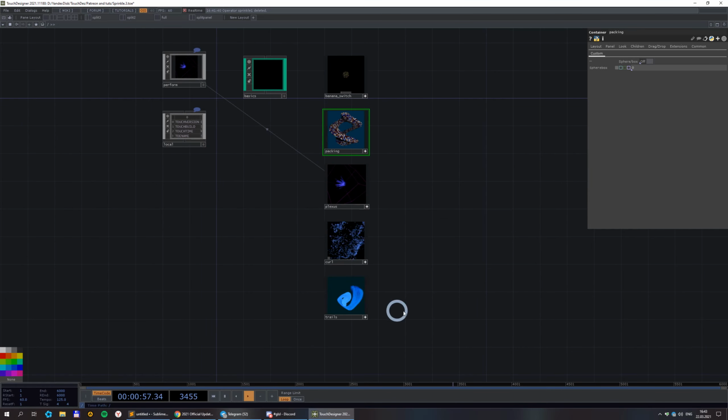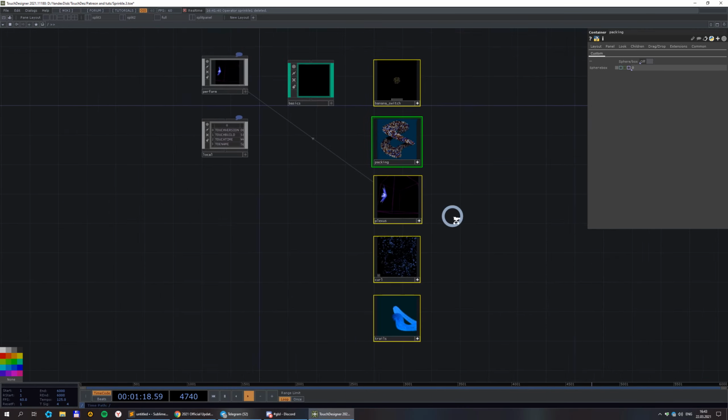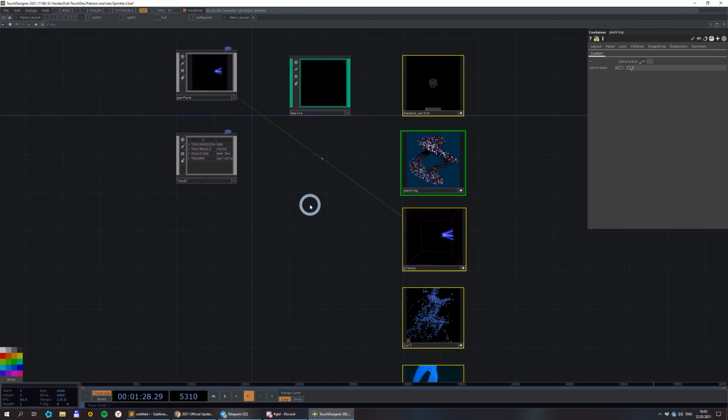I will explain how all of this is organized in the second half of the tutorial, because first I need to explain to you how this Sprinkle SOP works. And all of this would be available on my Patreon page, but even if you're not my Patreon supporter, I'll explain how to create something similar. But overall, these are just examples. I hope you could create something of your own with this amazing operator.